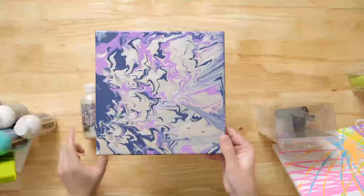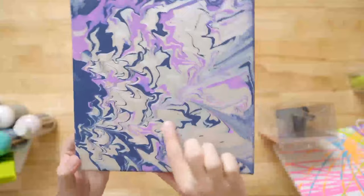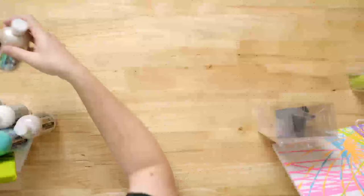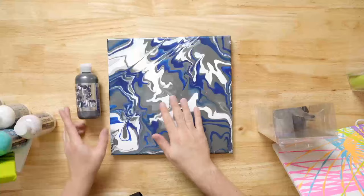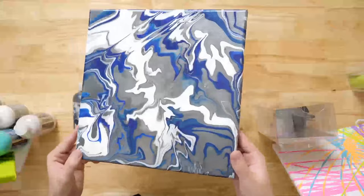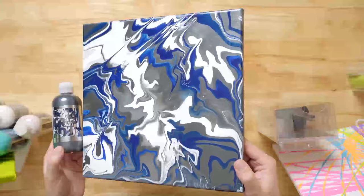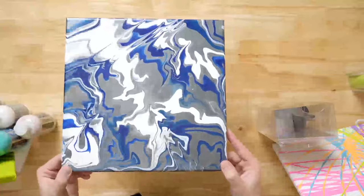We've got our Brassy metallic here — this is another one where you can see a lot of figuring. This is a standard metallic, so you don't necessarily have any iridescent shift, but you have that beautiful shimmering metallic pigment. It's almost like a champagne. We already have a lot of great metallics in the line — a gold, a silver, a white, and a copper. These are great additions to that. And then our second new one is Mercury Metallic — that gunmetal gray color, a beautiful deep silver. If you wanted to do an all-silver palette, you could do our white Cloud Nine metallic with our silver and then add this beautiful new color.